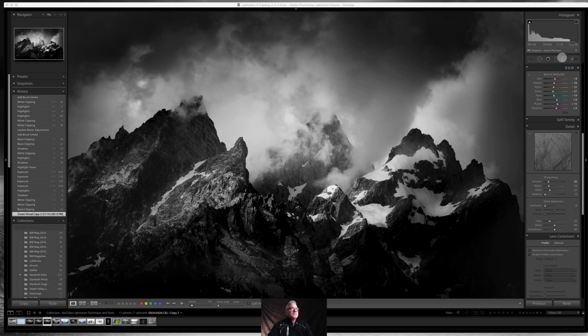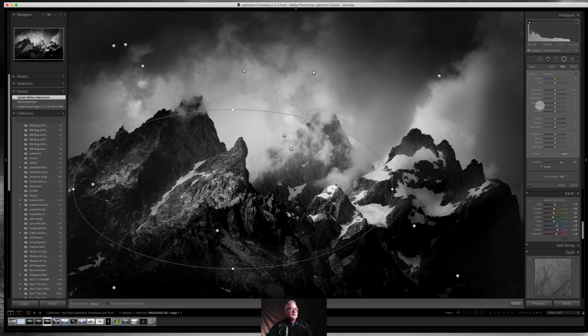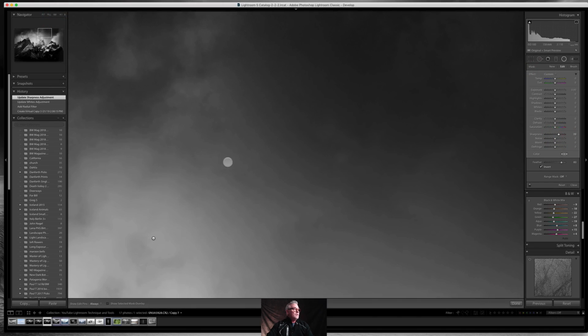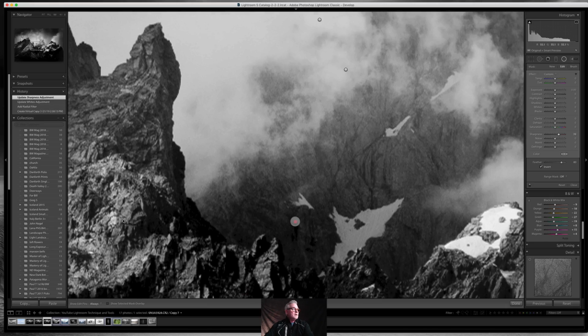So I'm gonna create a little bit of a radial filter here. I'm going to double click this and then say, sometimes I can go in and I just sharpen a simple area here. And the other thing that you want to do when you're sharpening is, if at all possible, sharpen at 1:1, so you can see what's going on in the sharpness areas.